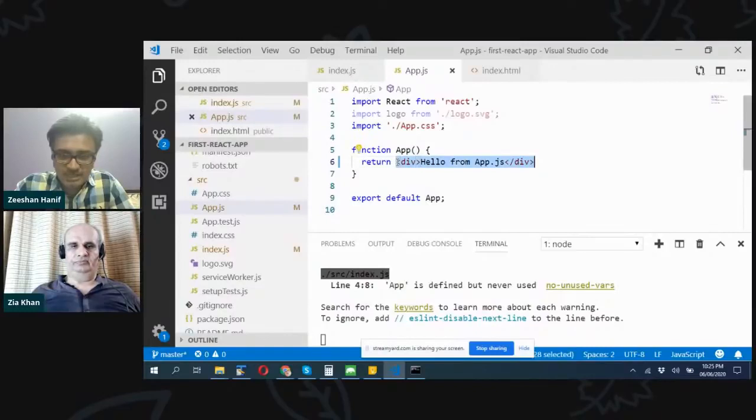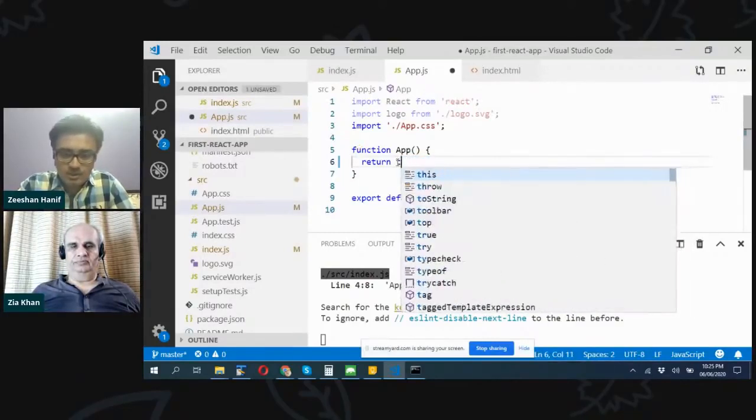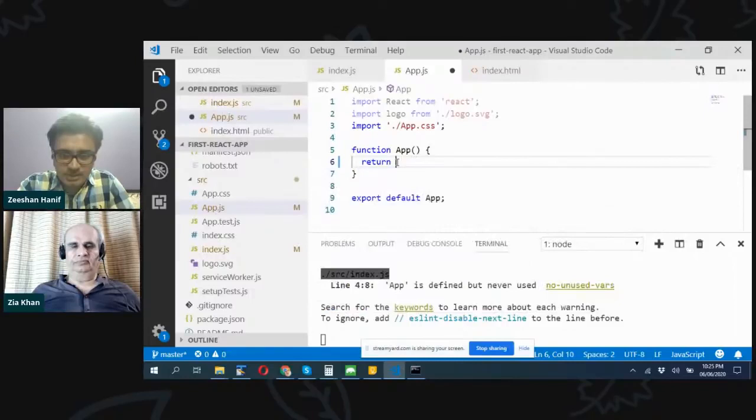This div slash div is not HTML, it's not a string. Generally, we return 5, we return true, we return the string hello world. This is what JavaScript is. We can return an object, but here we are returning a tag, which is different. So we'll discuss it in a moment.